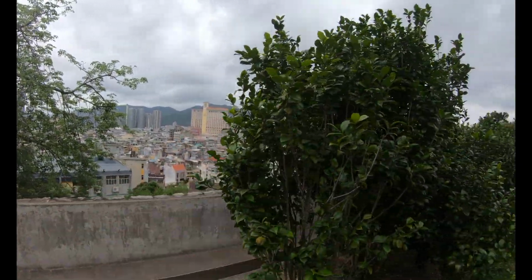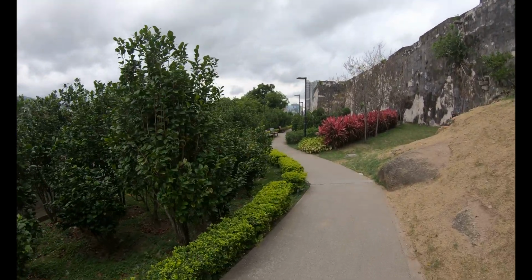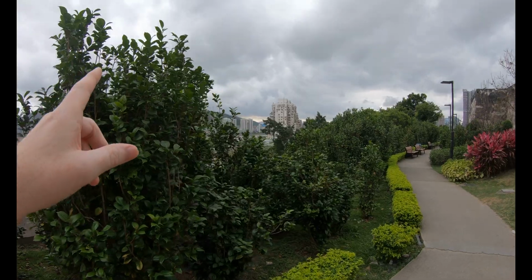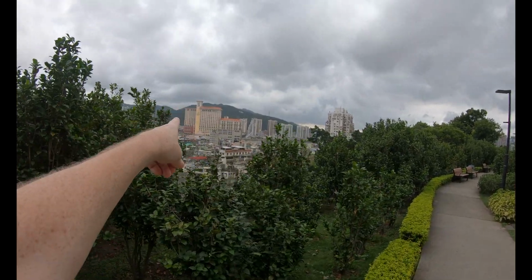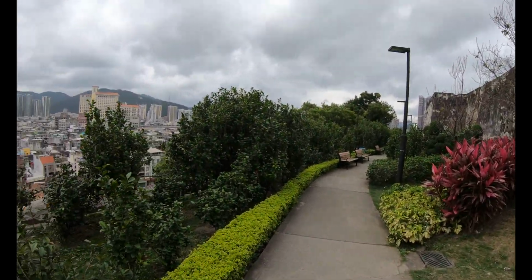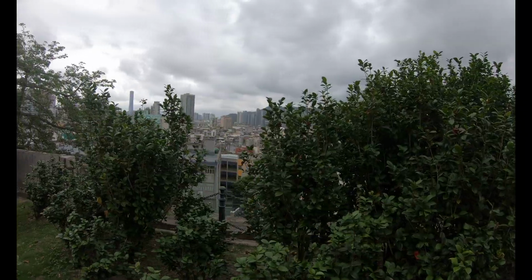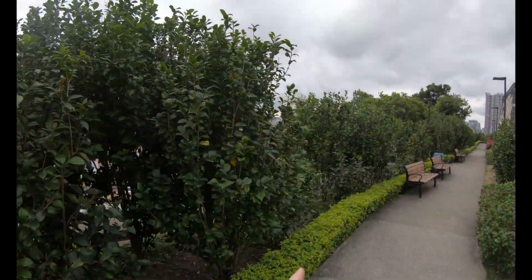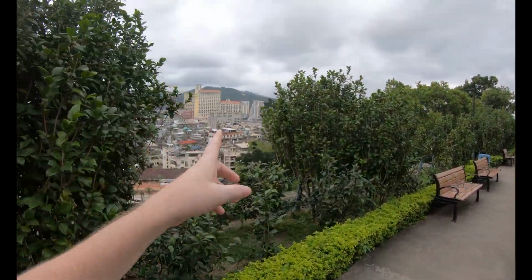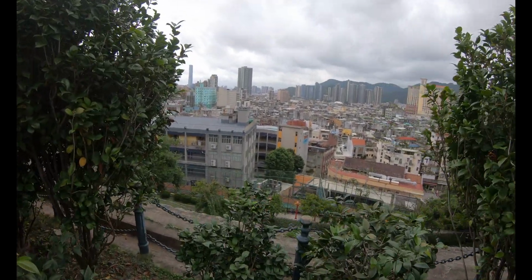Pont 16 is basically where the boats used to come in a long time ago. But now they've all moved from Pont 16, which is there, way over to this other side. And this other side is more convenient to come in and out from Hong Kong and from other parts of China. So I think this one is kind of low, but you know, there's so much engineering now and things like that as well.